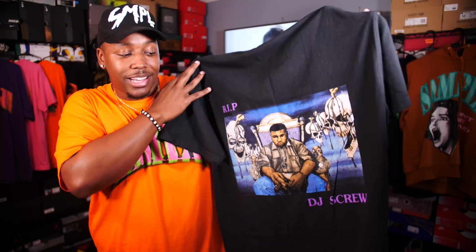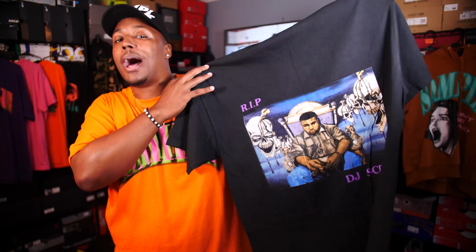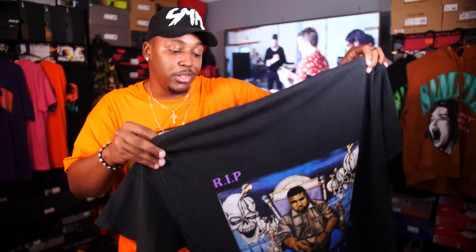I love the song. Looking at how much some of these old hip-hop rap tees go for these days, I don't know if these will ever reach that, but this is definitely some stuff that I'm gonna hold on to for a very long time. So those are all my Astroworld pickups, about 6 new pickups, and we're not done yet. We're not stopping. We still got more. So production team that's not really there, montage time.